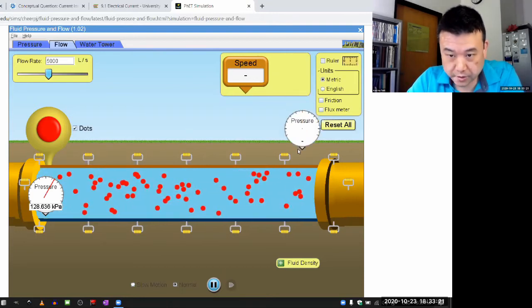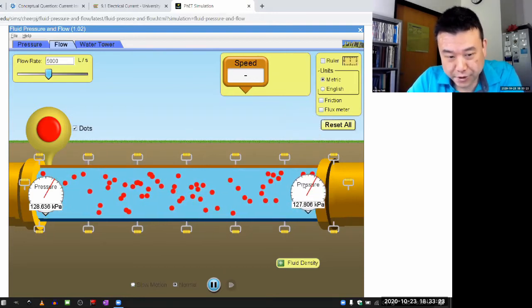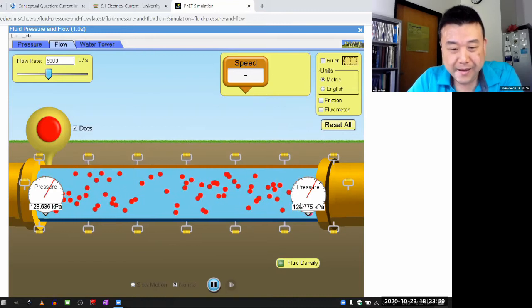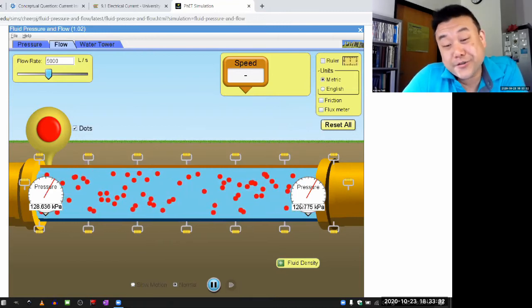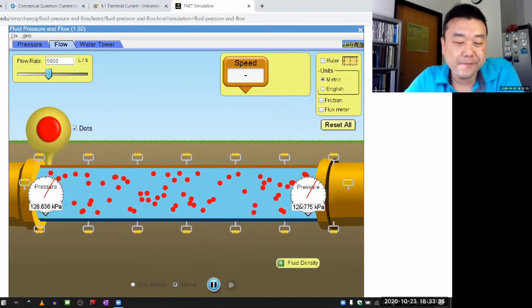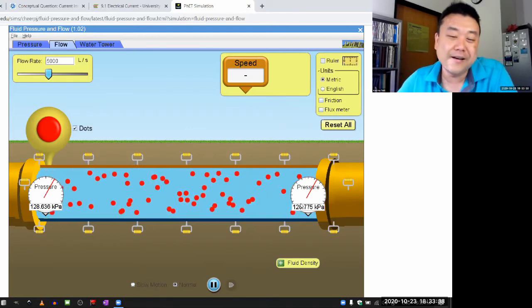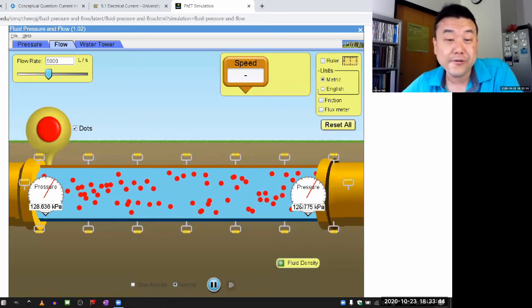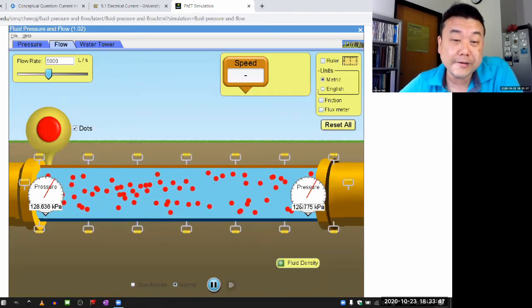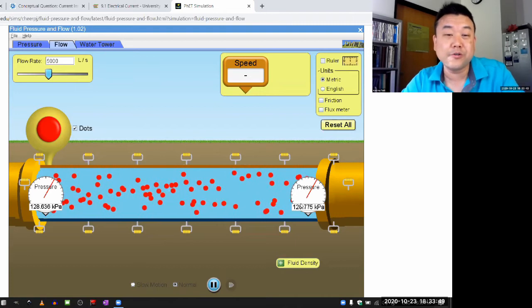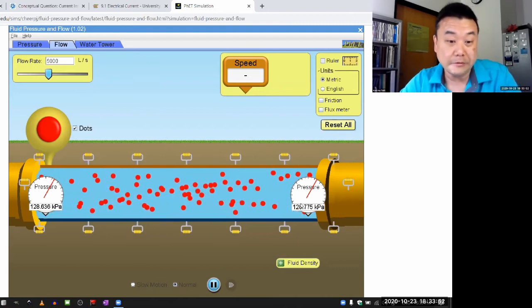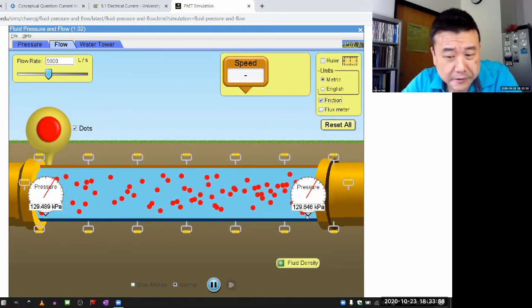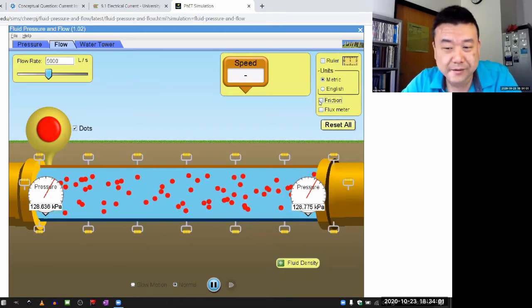Now with this simulation, there is no pressure difference between one end of the pipe to the other end of the pipe. And that is actually a real situation you can have, if you have a frictionless material, if you have resistanceless material, if you have a superconductor, you actually don't need any voltage difference between the ends of the superconductor to have a persistent current to set up. So there's a real thing in this simulation. For some reason, turning on the friction does nothing. So let's not talk about that too much.